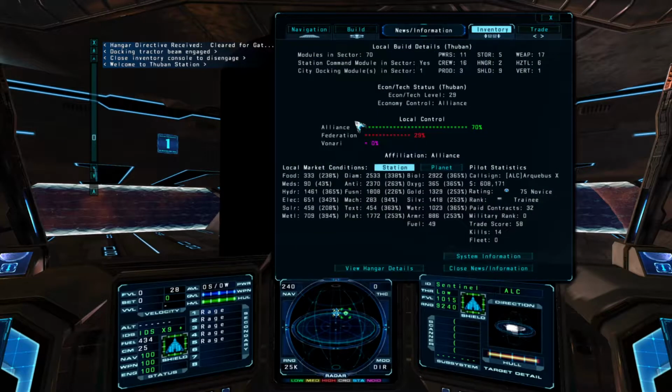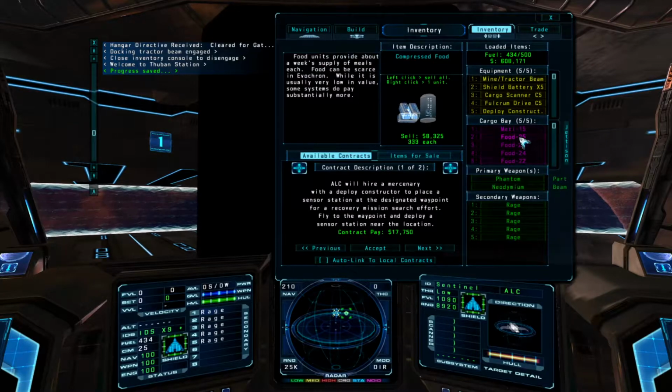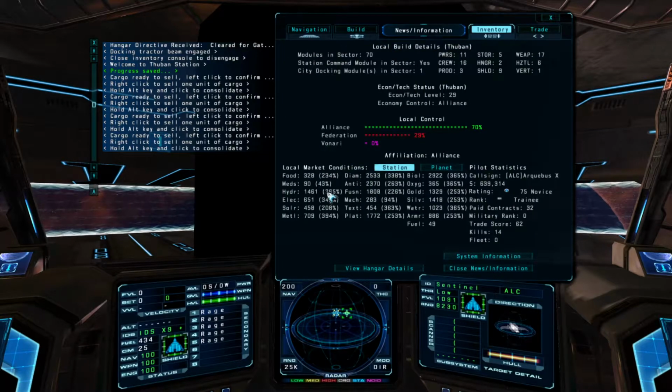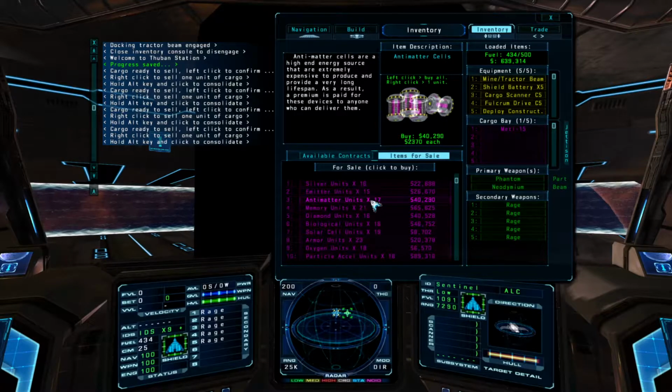Okay, now we're gonna see. Yeah, so food is at 238%, so that's decent. So we'll sell, sell, sell, sell. What are they selling here? Medicine would be ideal, right? Medicine, maybe machine, but mostly medicine. No medicine. That's alright.